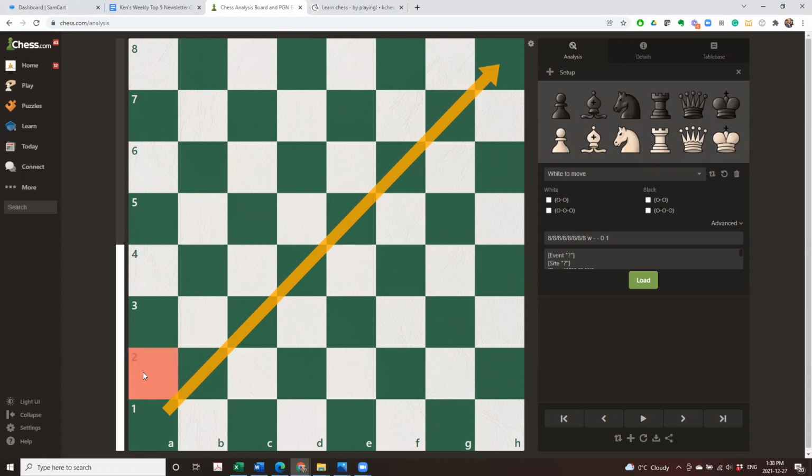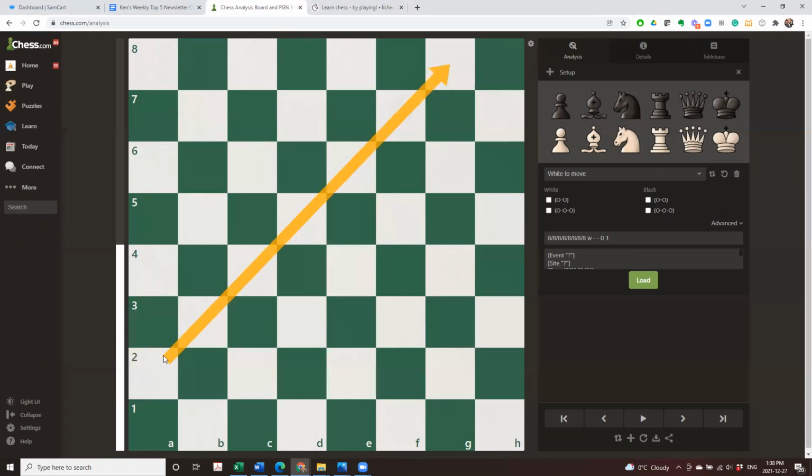And then if we go to the next diagonal here, that is the diagonal that runs from A2 to G8. And then if we go again, this is another diagonal here that runs from A5 to D8. Okay. And so this is chess, and this is how you understand all the different patterns of the board.